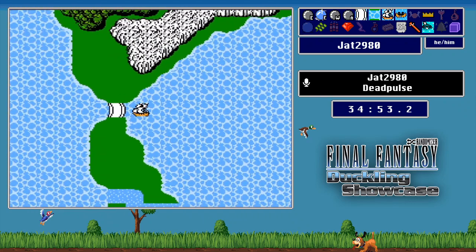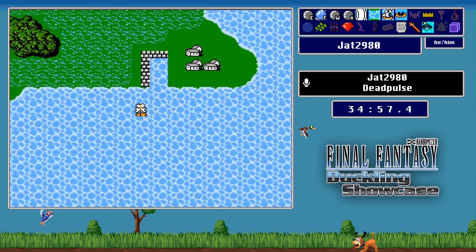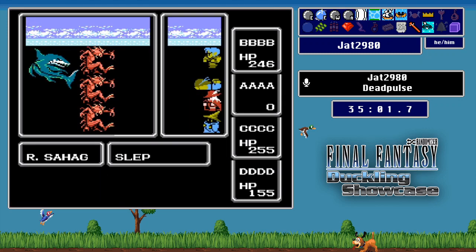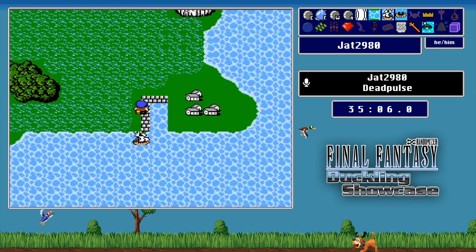But basically what I'm saying is when you're learning encounter manipulation, make sure you check it separately on the sea and the land. You're going to get the same encounters. It's going to be in the same spots, but the sea might skip some. That's basically the way it works.